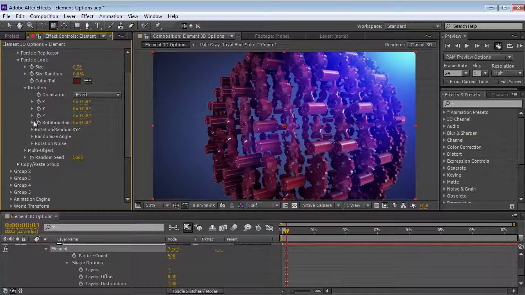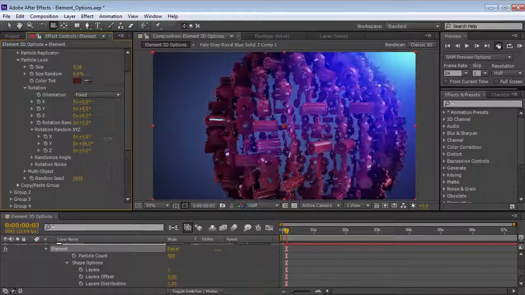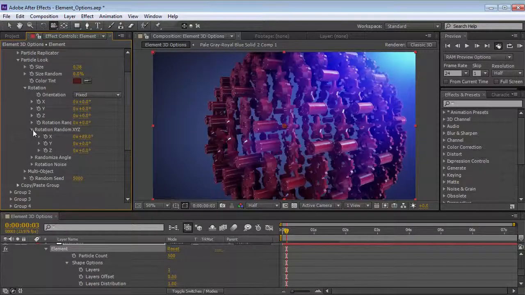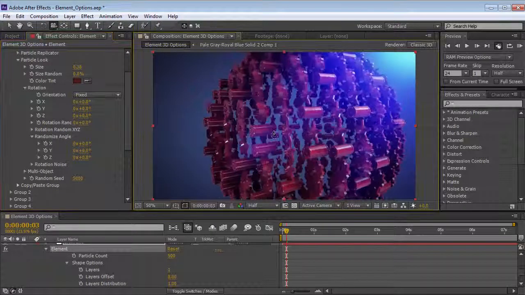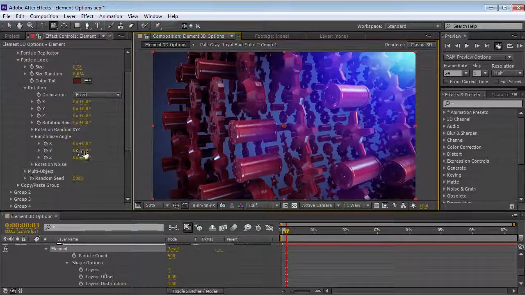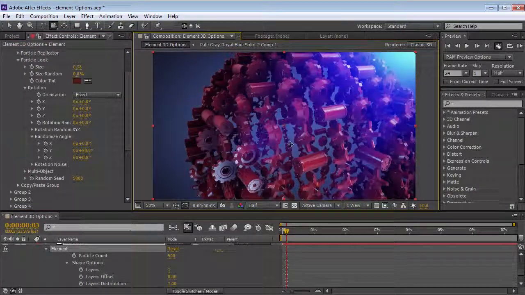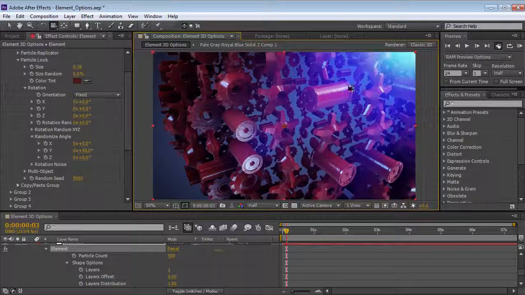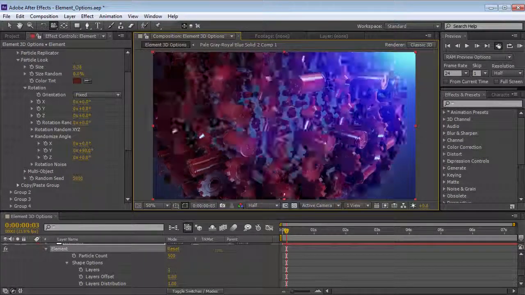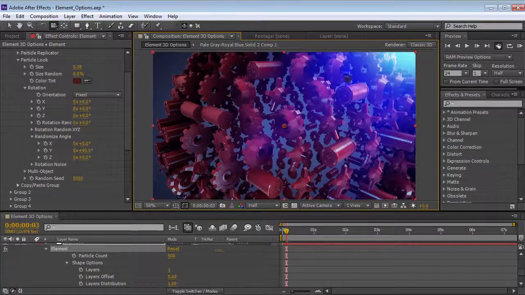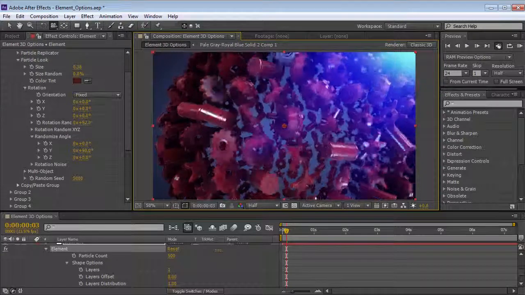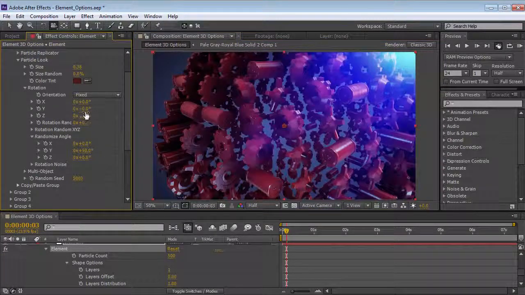And we've got a couple of other interesting options in here. So we've got rotation randomization, and that allows you to randomize on a particular axis, and that's pretty useful. We've got randomized angle. This one's kind of hard to explain, but basically it creates a random angle based on a multiplier. It may not make sense here, but basically if I set it to 90 degrees, you'll see that all the objects choose a 90-degree angle. So like this one's facing this way, this one's facing this way, and they're going to randomly choose a 90-degree angle to work from. And it could be useful, in this case, just to keep things uniform. Maybe you don't want just the random rotation look where everything is just scattered everywhere. So that can be useful.